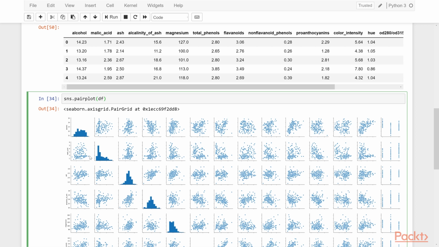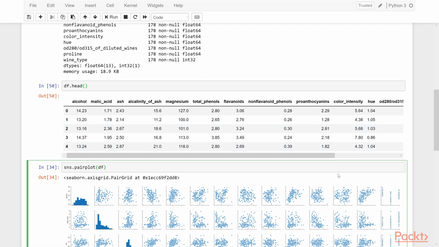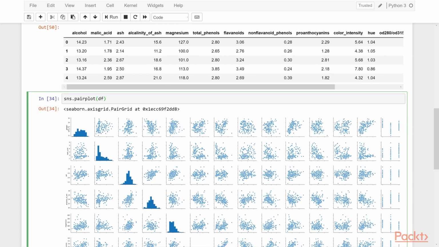So for the first example, for the simple linear regression case, we'll be using only a single feature. So if I were to ask you to choose a single feature out of all these features, which one would you choose? Now, this is alcohol over here, and these are the rest. Basically, these are the other features. Okay, and this shows the scatter plots between the two. So question is, if you were to choose only one, which one would you choose? So you can pause this video and then look at it.